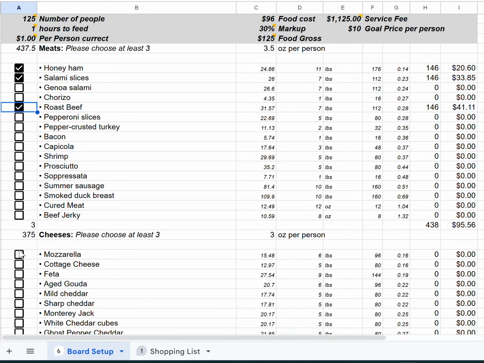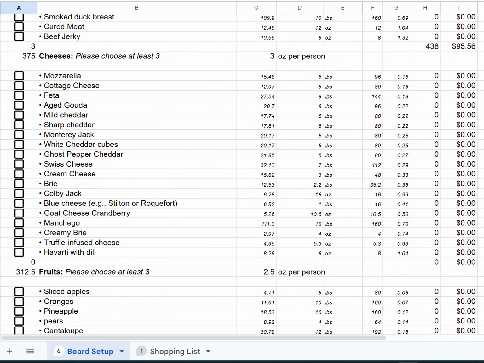What that's going to do is, as you go through each one of these, so let's go to cheeses. I've organized every section, meat, cheese, fruits, by price. So your cheaper stuff, your mozzarella, aged Gouda, is going to be cheaper overall than something like a truffle infused cheese or a goat cheese.